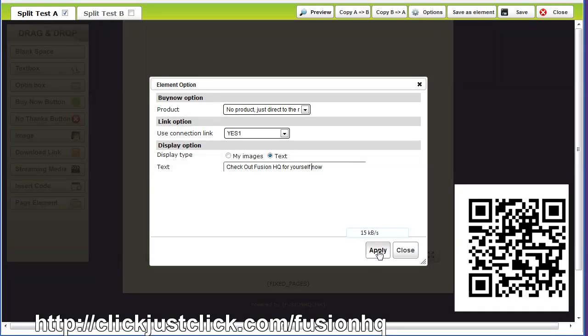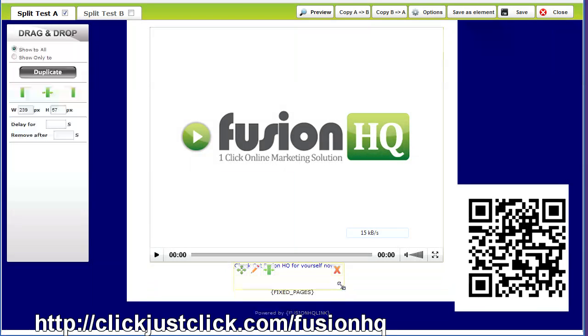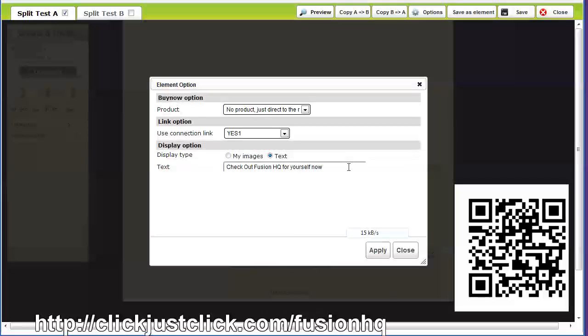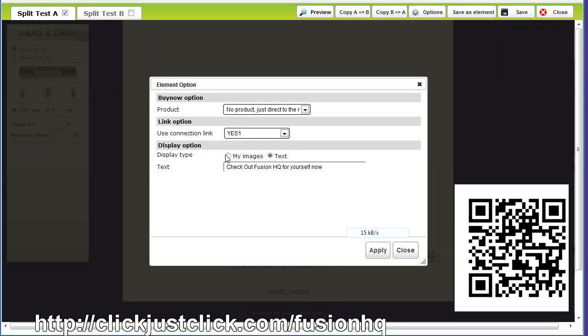Okay, so that's basically that done. Okay, it's a little bit small, but I guess that's what we're going to get. So I probably need to go back and make my own image to stick there.